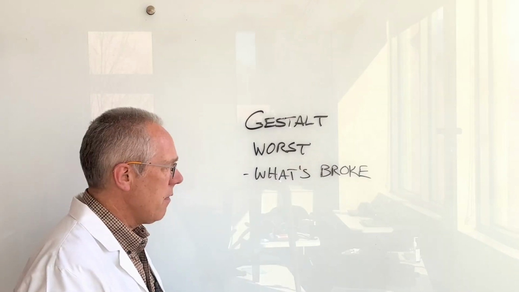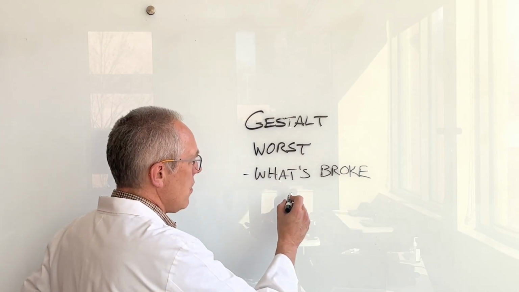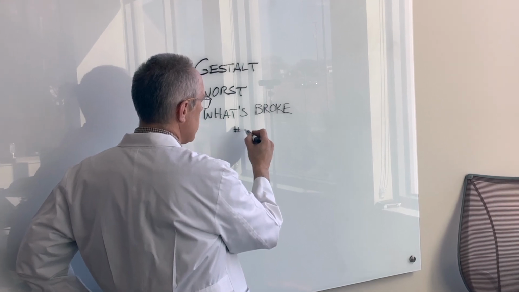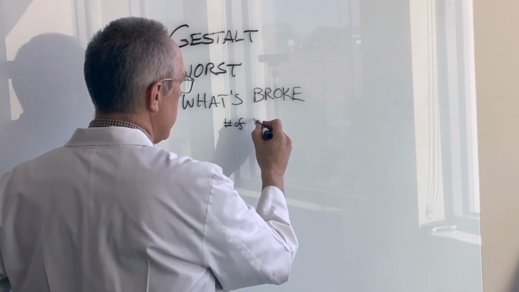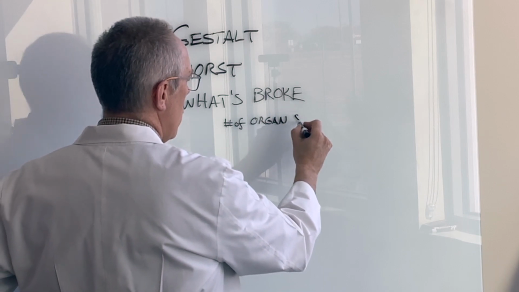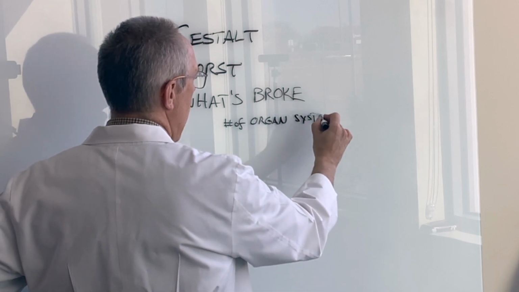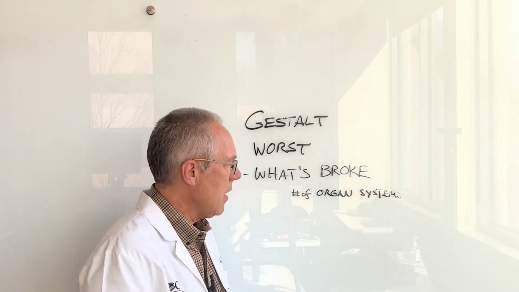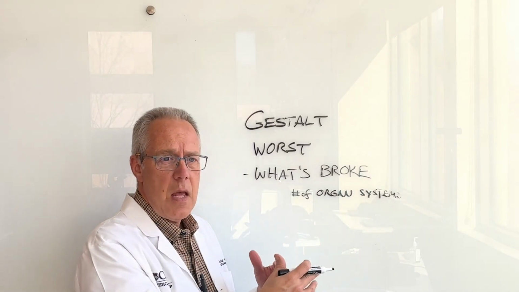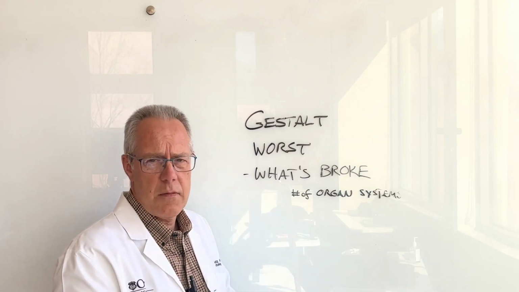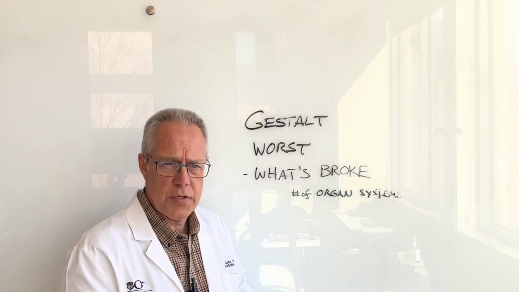and start figuring it out from there. Then after you've decided what's broke, you also have to figure out what else is broke, the number of organ systems that are also being affected by this. And so once you decide what is broke, then you need to decide how extensive the problem is and how many organ systems are affected, how severely they're affected, and also stratify in terms of what is the most critical organ involved, and that'll help you to understand where you're at.